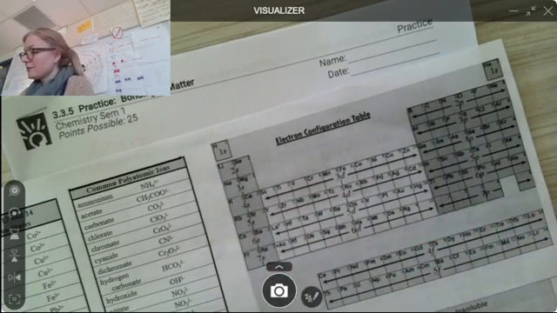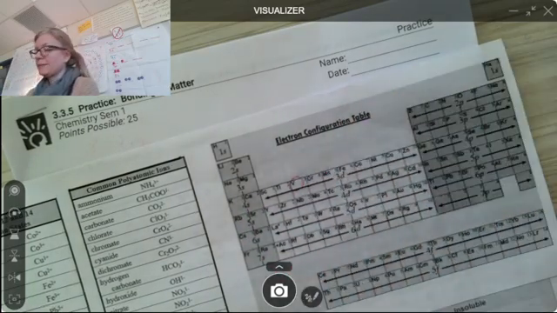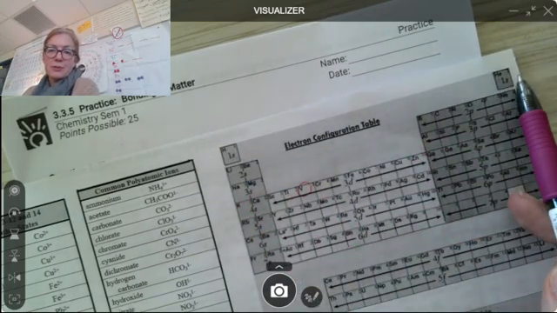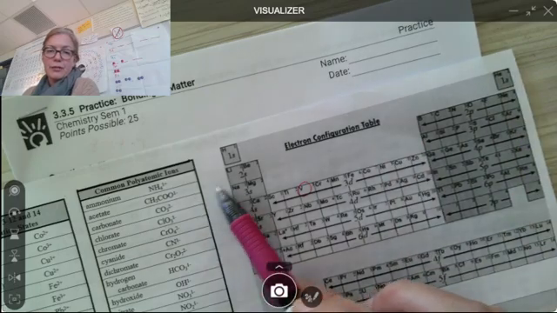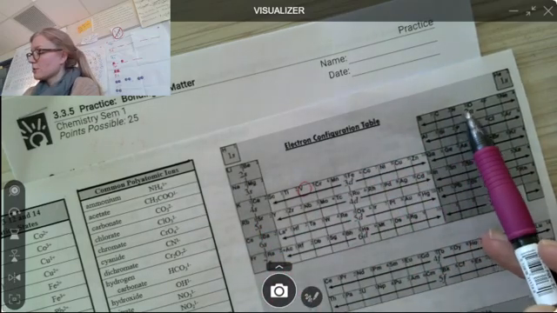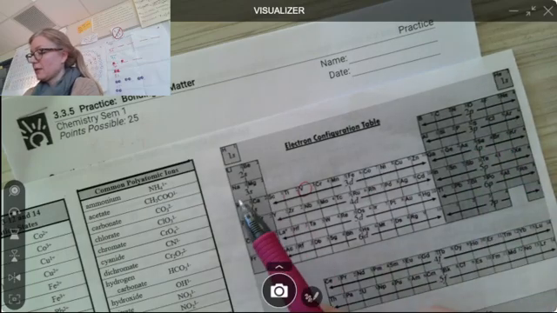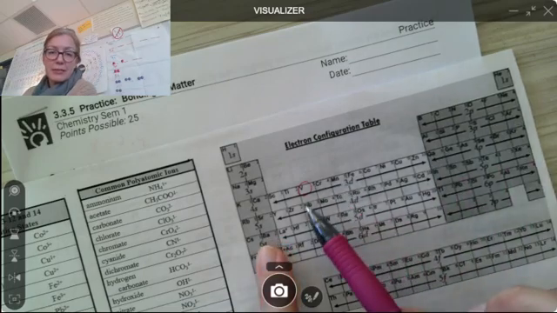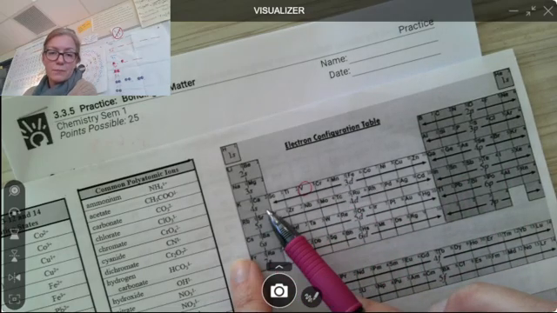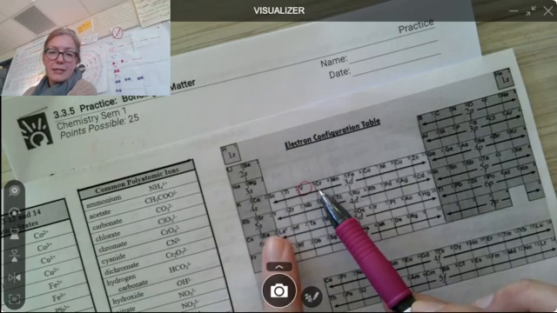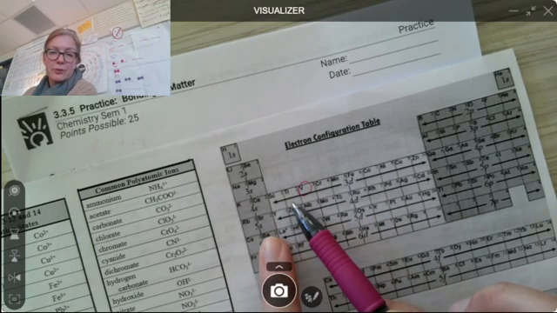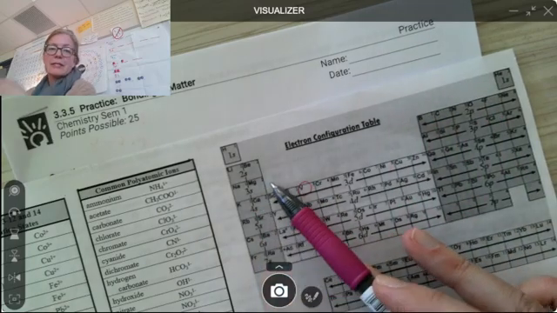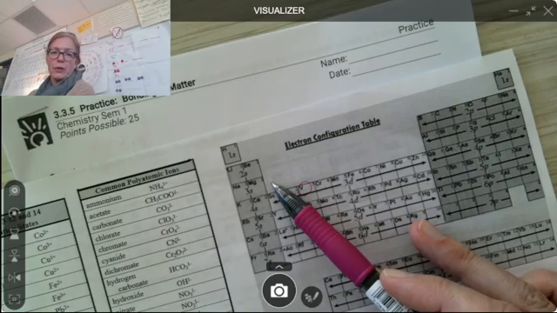So if we were trying to get to vanadium, which is right here, we would start in the first row. 1s has 2 electrons. That's 1, 2. 2s2, 2p, 1, 2, 3, 4, 5, 6. Okay. 3s2, 3p6. And you can see after 3p down here, we go to 4s, 1, 2. And then this area right here is 3d. So 3d1, 3d2, 3d3. So each square on the periodic table represents an additional electron being added, okay?